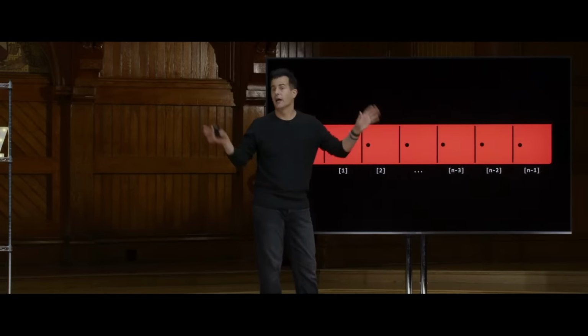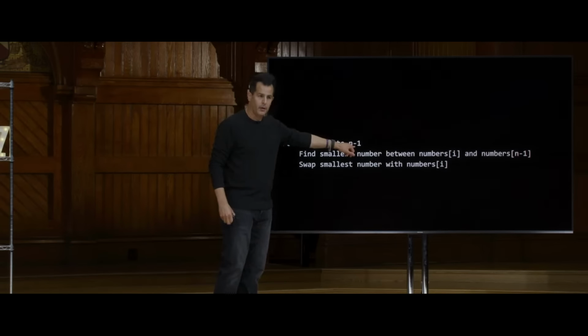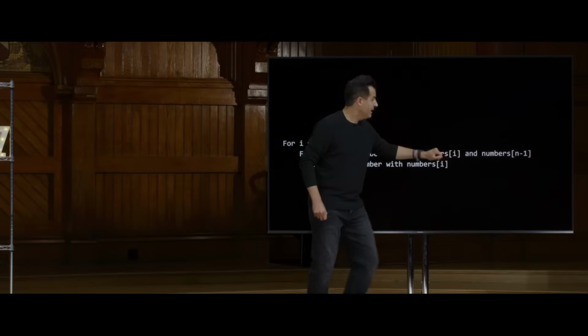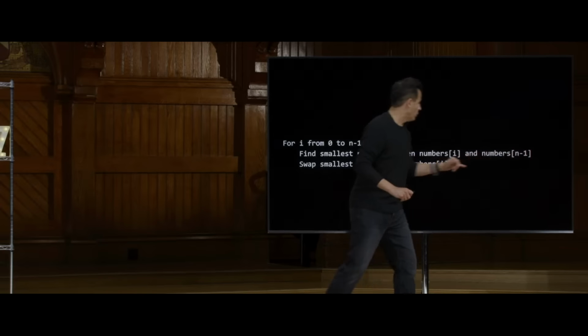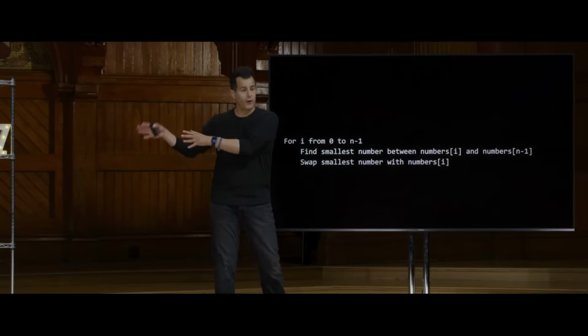So here's some pseudocode for the first algorithm, selection sort. For i from 0 to n-1, so from the first element to the last element, find the smallest number between numbers bracket i and numbers bracket n minus 1. In other words, if you're starting i at 0, look at every lighted number between location 0 and location n minus 1. When you have found that smallest element, swap it with the number at location i, which starts again at 0. That's how we got, I think, Jaden into place at the very beginning.